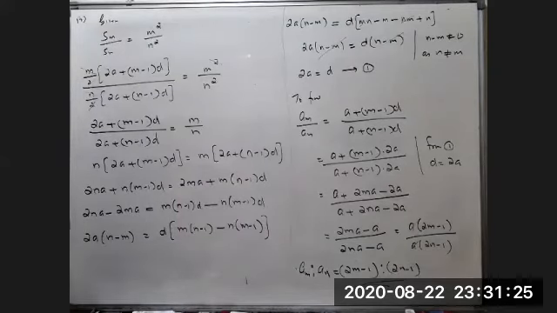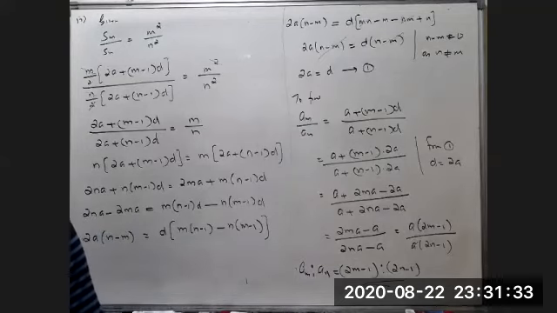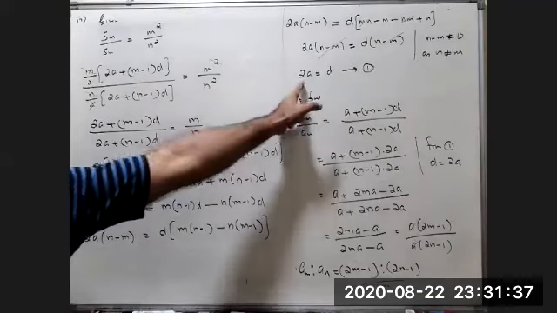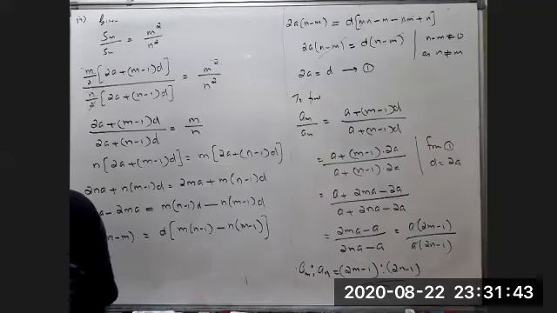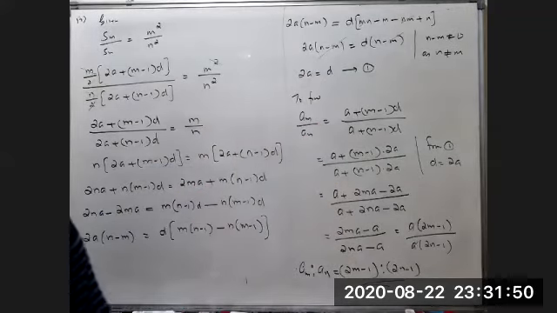See, both these questions we did last. Whenever a relation is given in the question, we use the formula and simplify to get the relation between a and d. That's the basic idea. Get the relation between a and d, then make use of that in the required thing. In all such questions, whatever it may be, the same procedure.